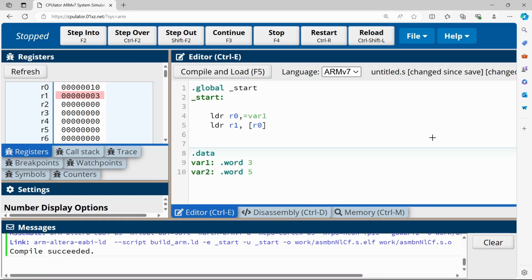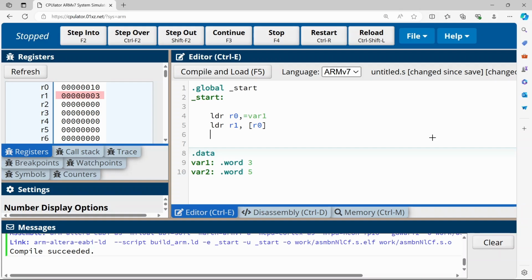With LDR you are moving the address or the value from the address into a register, from memory to register, while in the store instruction you are moving from the register to memory, where you can store the value from the register into your memory.